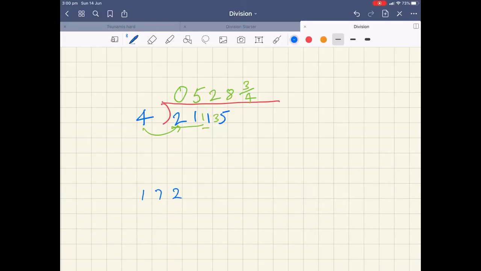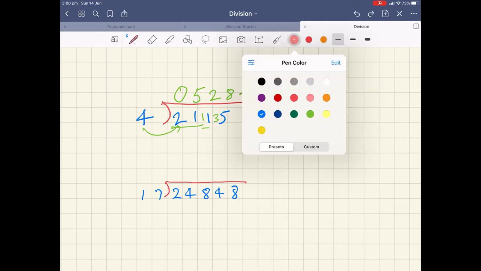So let's have a look at that question that we did in the example. And I'm going to work through it bit by bit and show you what I'm doing in my head. And I will explain it as I go. 17 into 24,848. You might consider when you do yours in your book, you might even do it with extra space, and that's so you've got tons of room to do your carried numbers.